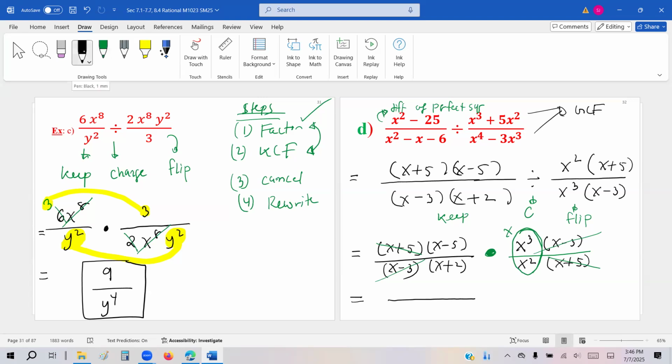So at the end, what is left? We have this and this, right? So x minus 5. And what is left on the denominator? It's plus 2. That's it. The denominator has only one term, the numerator has two terms, just put them together. Yes, you can distribute, but you don't have to. You can simply put them together. With this, we are done with 5.2.